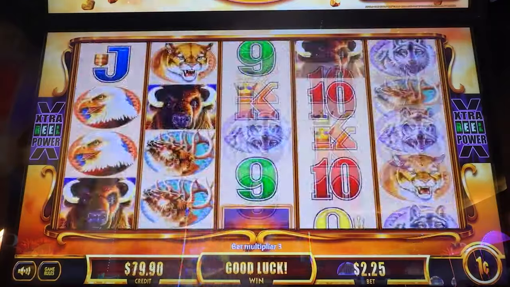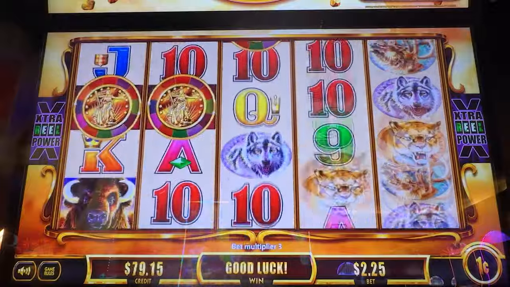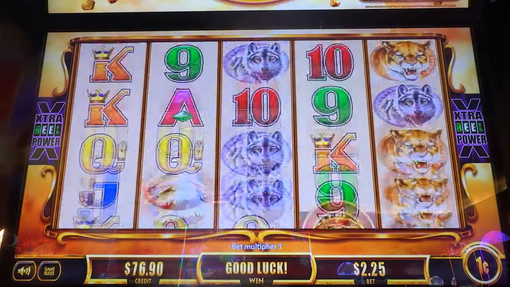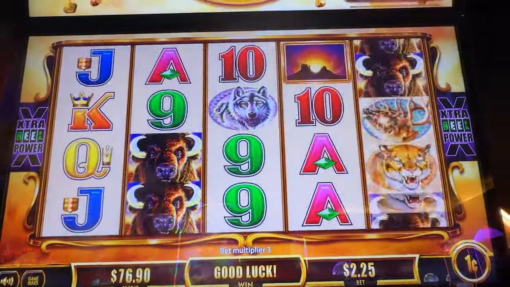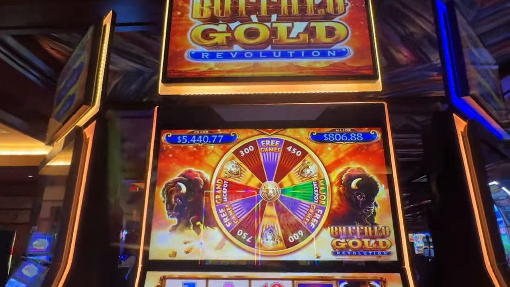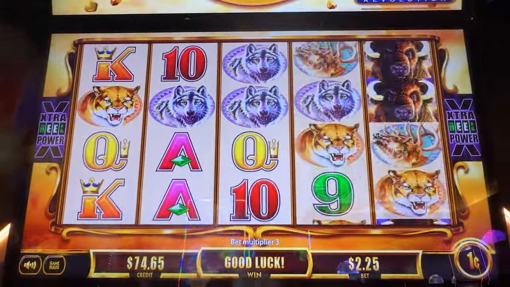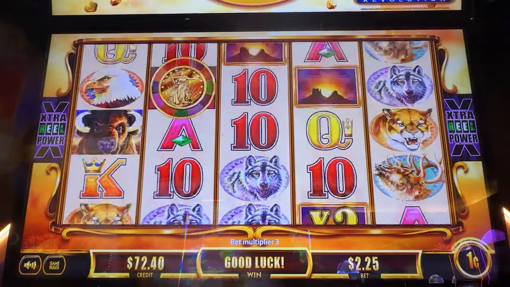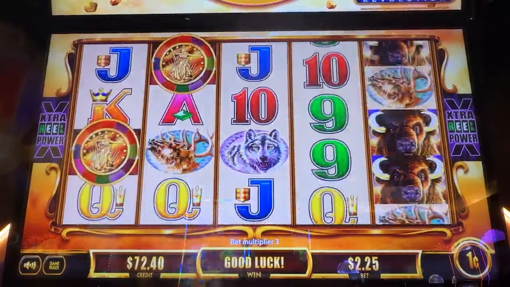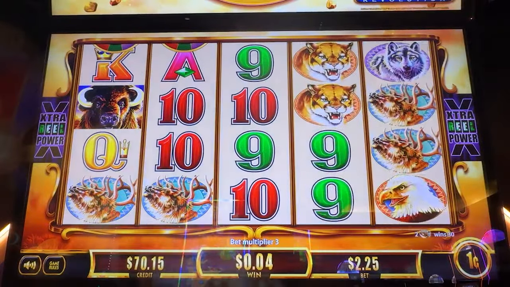But this is one of my new favorite games, and solely because we hit our jackpot finally. It was actually this machine right here. Oh, and let me show you real quick the grand and the major if you're curious. You can pause on the screen, but otherwise the grand is 5,400 bonus. And then the major is at $806.